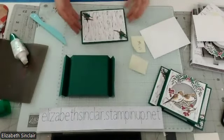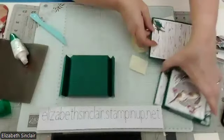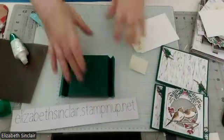There. Now that's going to sit for a little bit. Well, or am I going to dry it? I guess. Put this there and here and get that out of the way. Now we're going to work on this part.